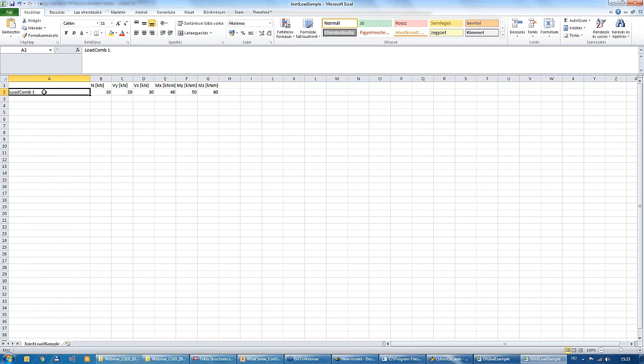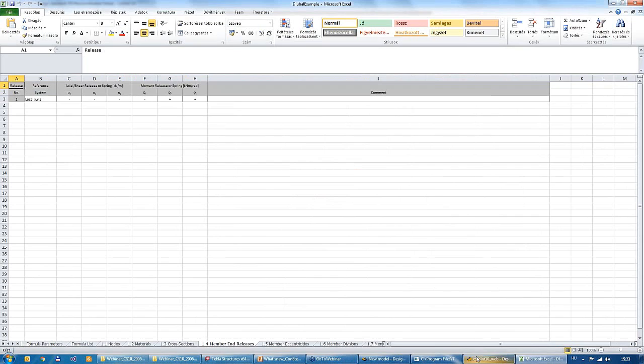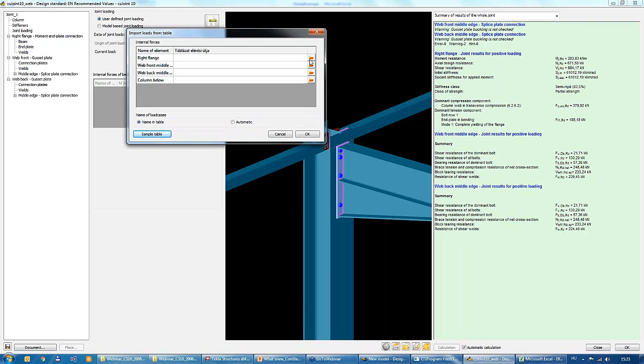In one table, we can add several load combinations, and we can add the different loading components. So I previously created some tables to import.